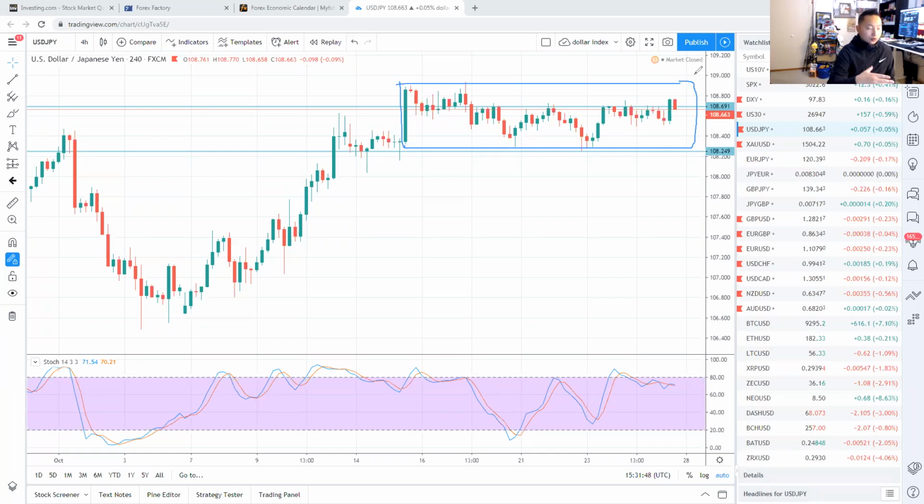So if you love using Stochastic and you're trying to figure out if you're going to sell or buy, you're still going to try and sell it, because you're looking at that, oh, it's overbought here, it's overbought here, right? And you're looking at the price and you're like, oh man, it's definitely overbought, so I'm going to keep selling it. But you're forgetting the fact that price is being driven up, not down, even though it is back to a phase of consolidating at this price again. So that's why I love price action.